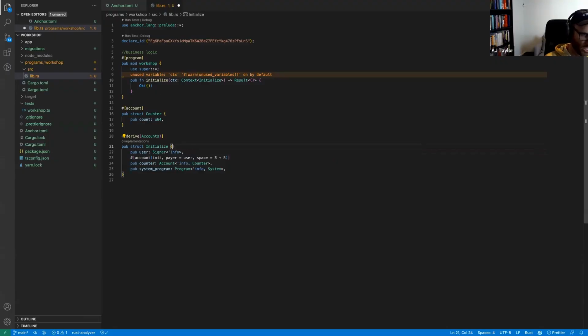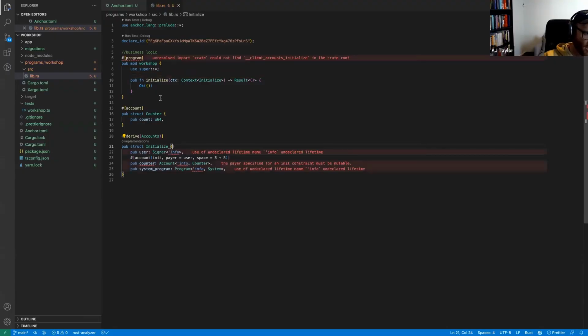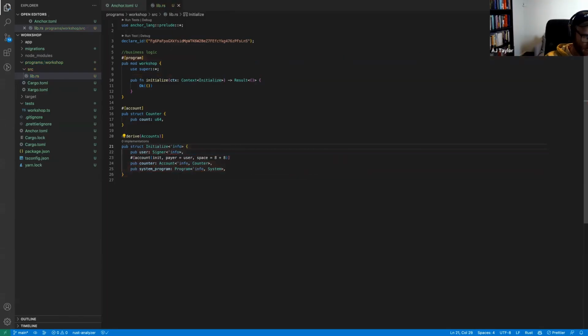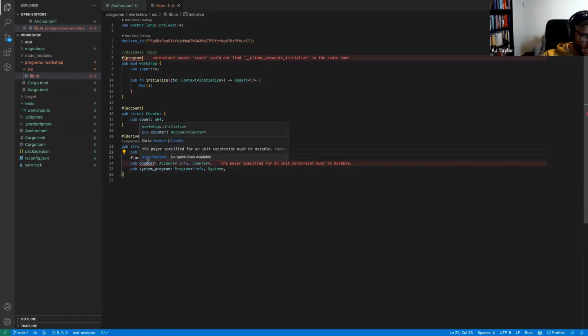Okay, perfect. So I'll just start here. Okay, so what's going on here? All right, I'll fix this error, but what this is saying is when I run initialize, I'm referencing this struct.